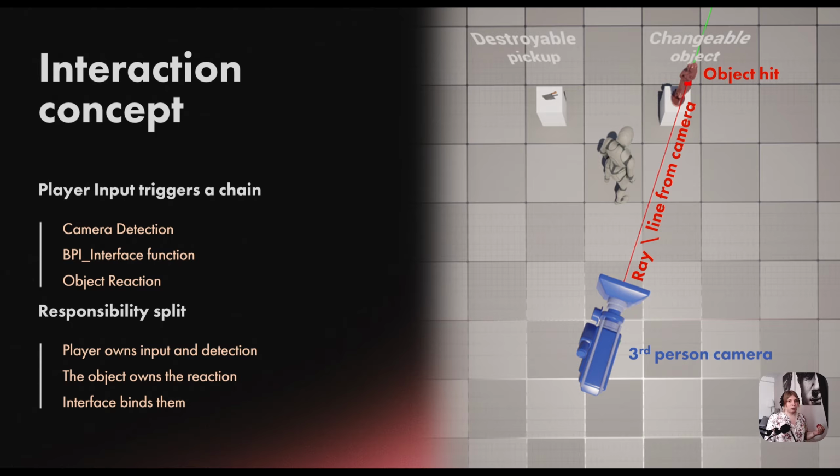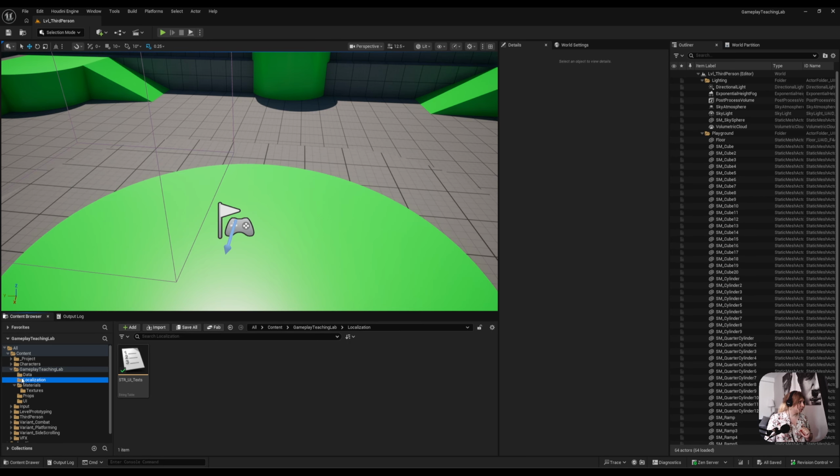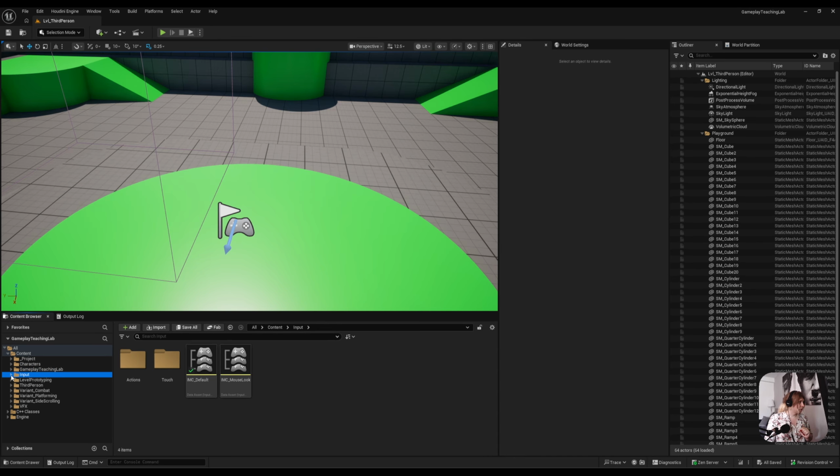So let's start from the input part. I'm going to the input actions, and here I will create a new input action. Since version 5.7, the third-person template already contains enhanced input configured for basic motion control.